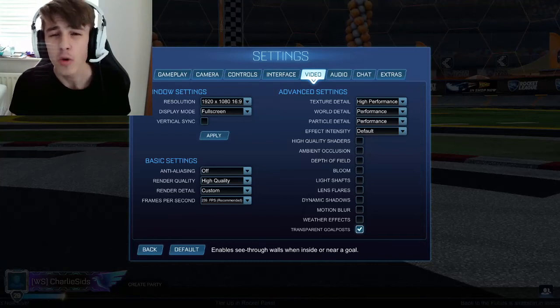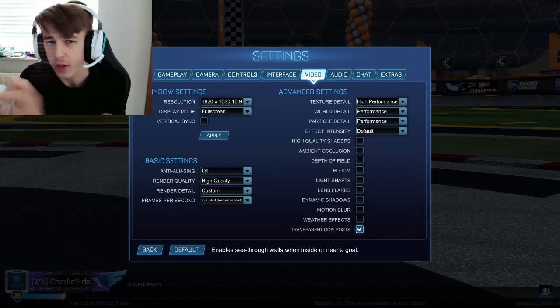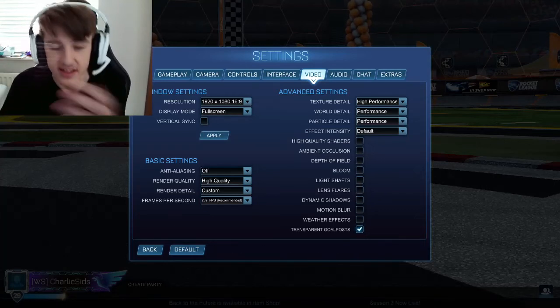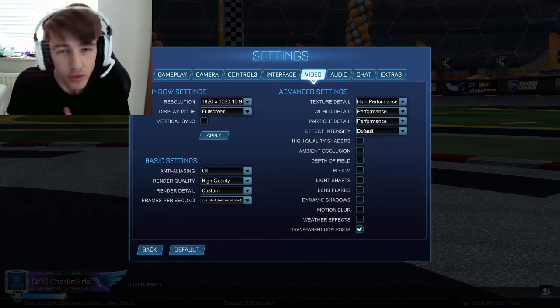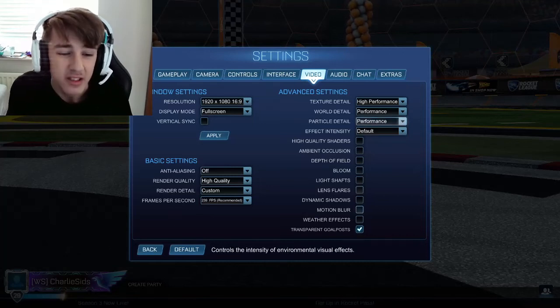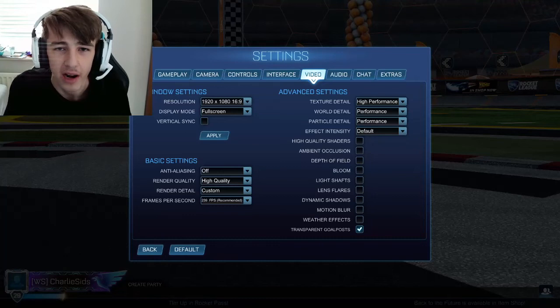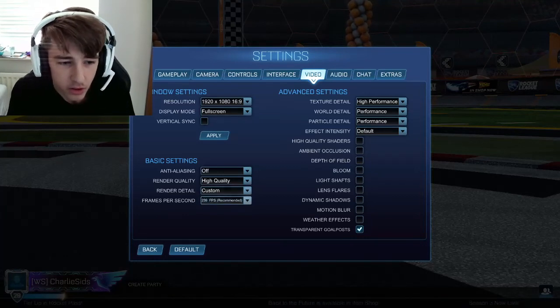If someone's attacking you and you don't have this on, you can't see through the post. You know when you're in the goal and the goal post goes transparent so you can see and make the save? If you turn that off, you're not going to be able to do that. So turn the rest off and keep that one on. I mean, if you want these on because you think it looks nice, then go for it. But you're dropping frames and you're losing concentration. Yeah, so that's that one.